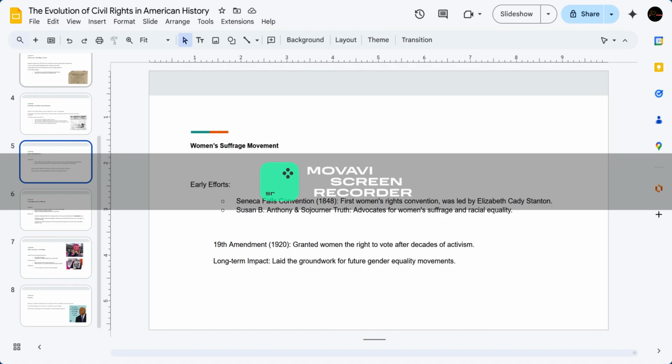I'm going to be talking about the women's movement, basically, the early efforts they had. Let me see in these notes. These women fought for decades to gain the right to vote, facing strong opposition from, not Congress, but very much the government, since they were old men and didn't want women in power. So it was very hard for women to really climb up the ladder in government and politics, because of how oppressed they were and how they really didn't have a voice in very much anything at all during that era.